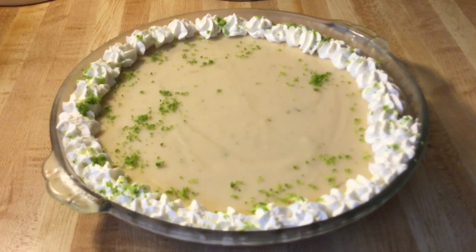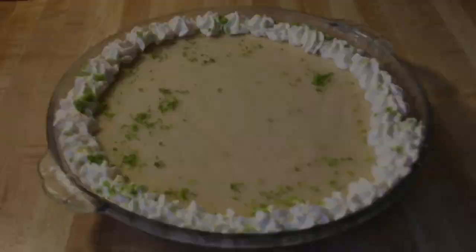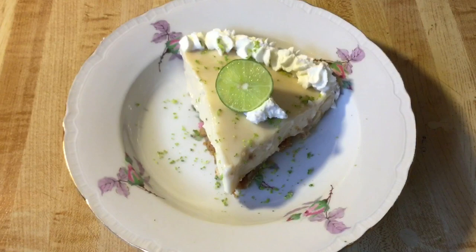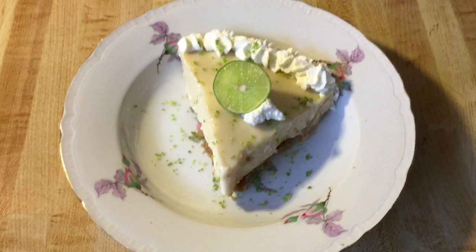And there you have it, my friends. Key lime pie. Doesn't that look delicious? So now I'm about to fix me up a plate and I'll give it a taste. All right, my friends, I fixed me up a plate and I garnished it with some more key lime zest and a key lime slice right on top. Doesn't it look beautiful? Now it's time for the best part, the tasting. Here we go.